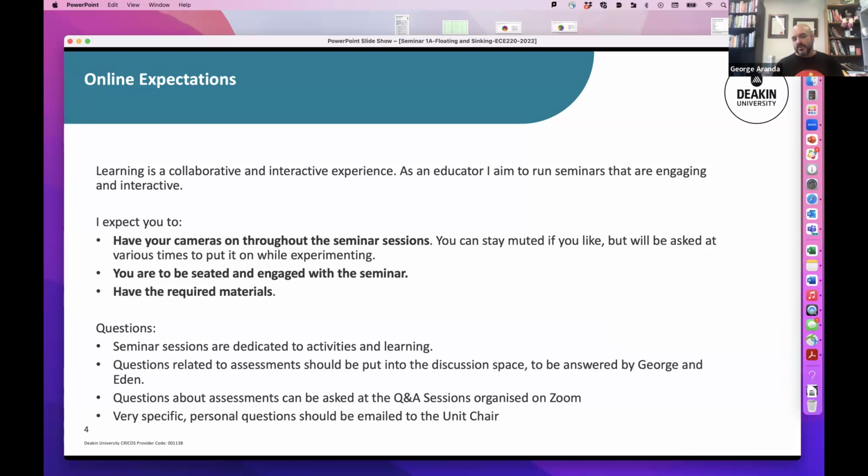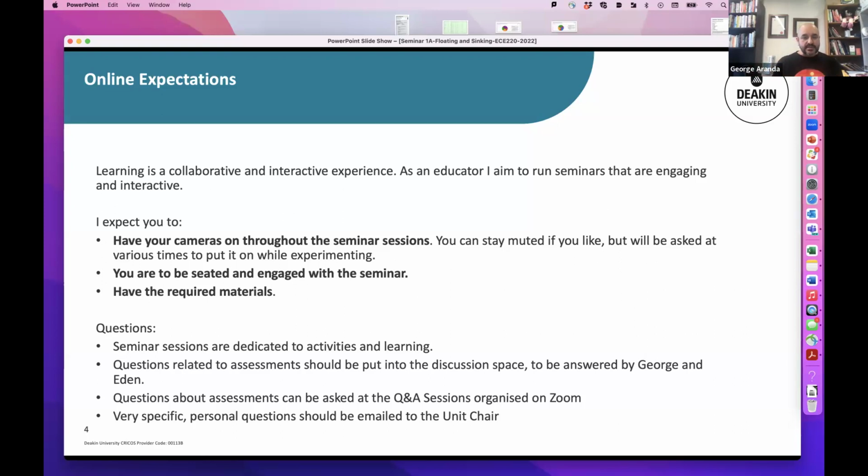We'll be having different experiences. And as much as you can, bring the materials with you, because there's nothing better than having a hands-on experience. Because when we're working with children in early childhood, having an experience with the materials ahead of time will put you in much better stead when you're working with your students. Some other things, seminars are really dedicated to hands-on experiences.